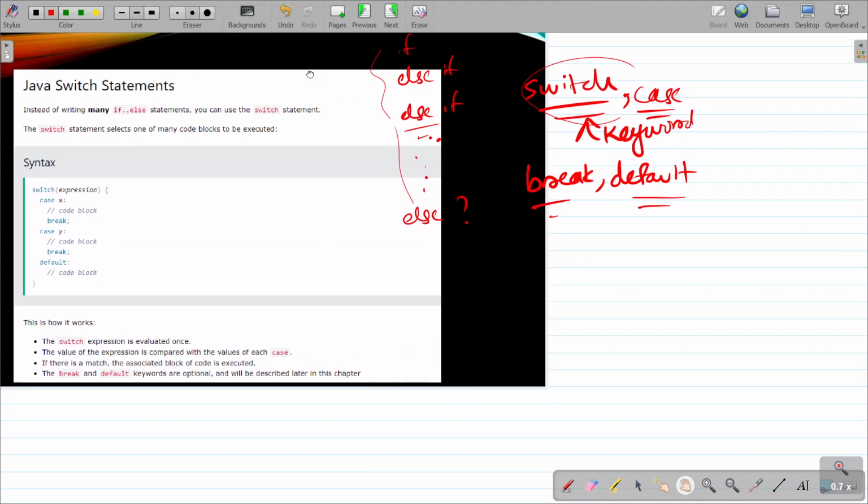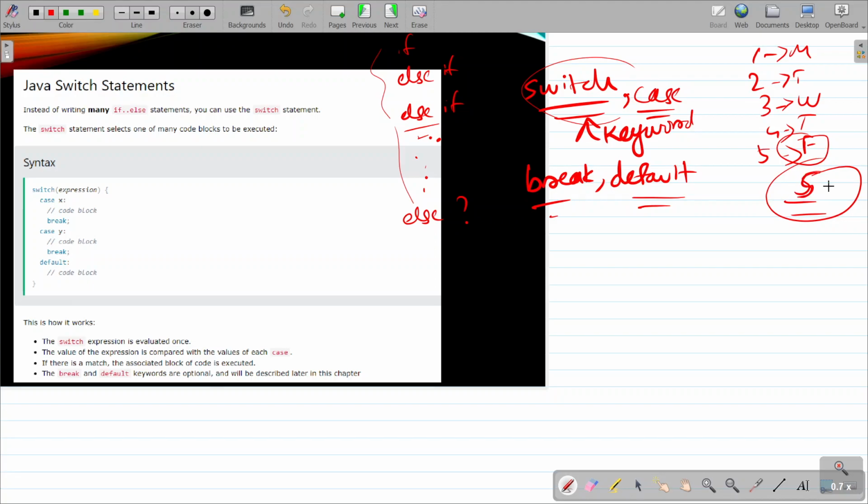Now suppose I want to print the days of the week. Suppose the user is giving me 5 as a value. So if I am getting 5, that means I have to print the fifth day of the week. If I start numbering the days from 1 will be Monday, 2 will be Tuesday, then 3 will be Wednesday, Thursday, Friday. So the fifth day of the week will be Friday. So we will return Friday when the user gives us 5 as an input value.